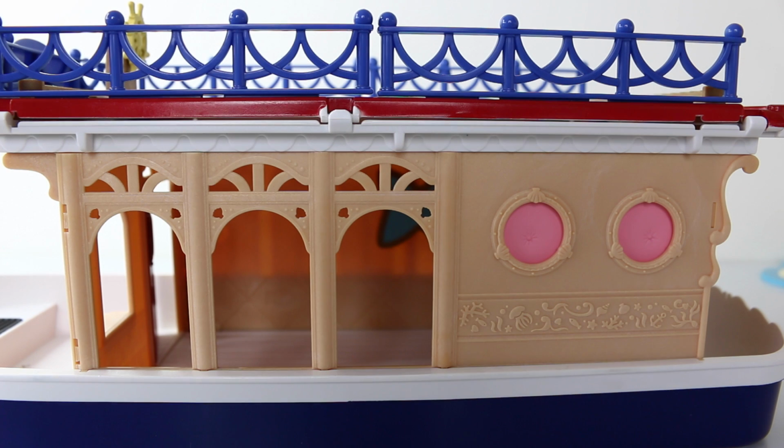On the lower deck we have these 3 arch style windows, and to the right of that we have 2 portholes. And just under that we have some nautical designs, which include some jellyfish, seaweed, some tiny little fish, starfish and an anchor.